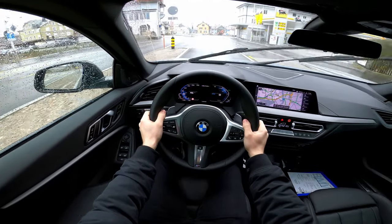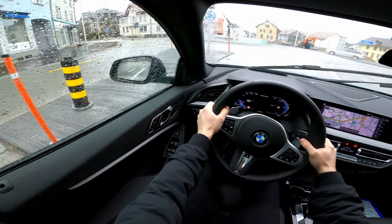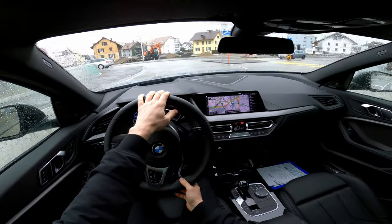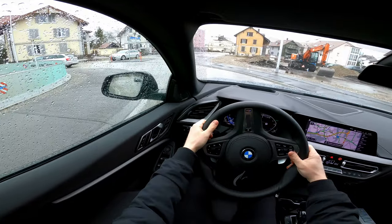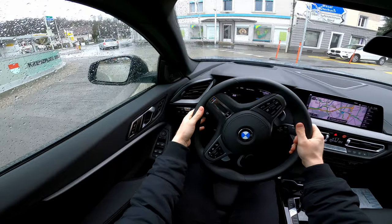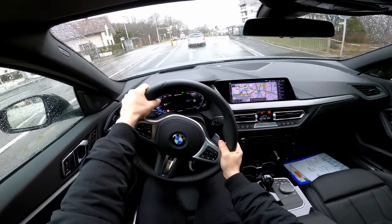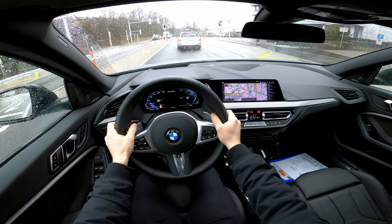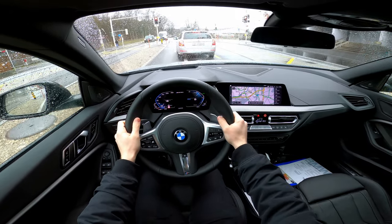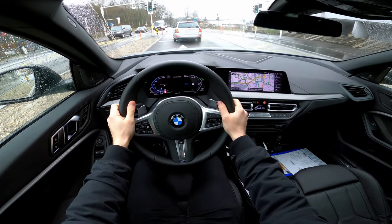It's just super quiet inside here. I noticed that it's very, very quiet. You cannot hear so many things from the exterior, even here in the curves. It stays so good. The brakes are great. Yeah, they are so good.